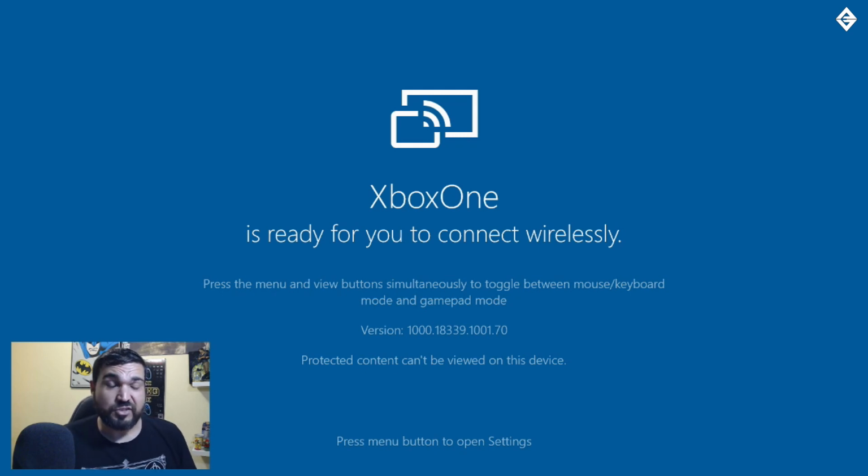Right, for this next section, I'm going to move away from my computer setup here because it won't really translate real well doing it through the computer. So I'm going to switch across to my handheld camera and we'll go and check out how to connect to my Xbox, which is in my lounge room.